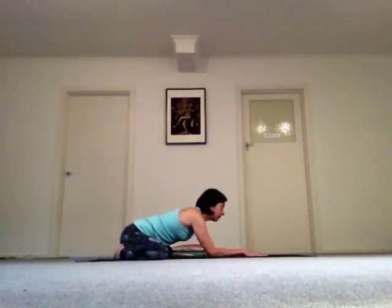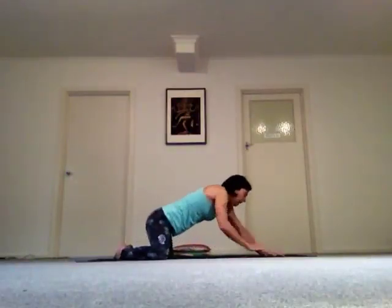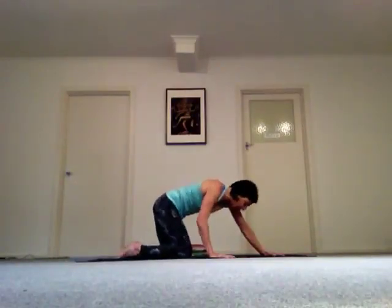And this might be it, but if you think you can take it a little bit further, walk your hands forward and release your belly, your chest, and your head down to or towards the floor. And release. Adjust your pose once more into all fours.